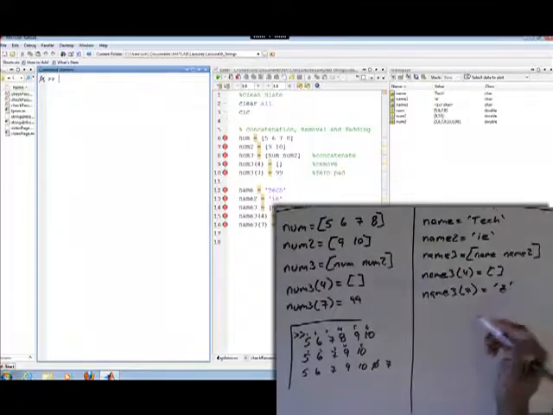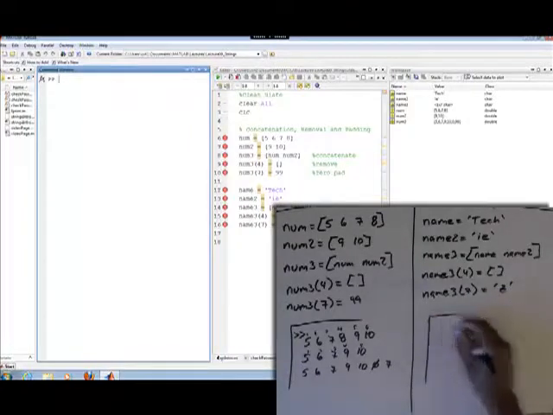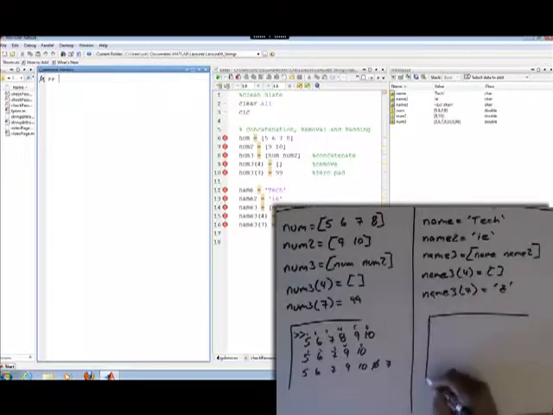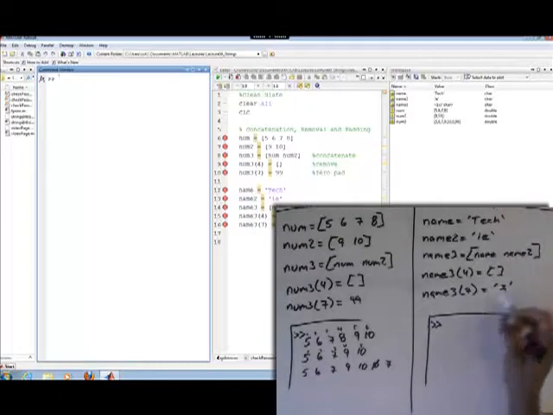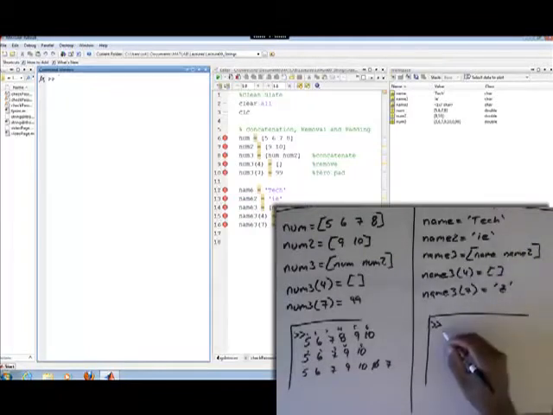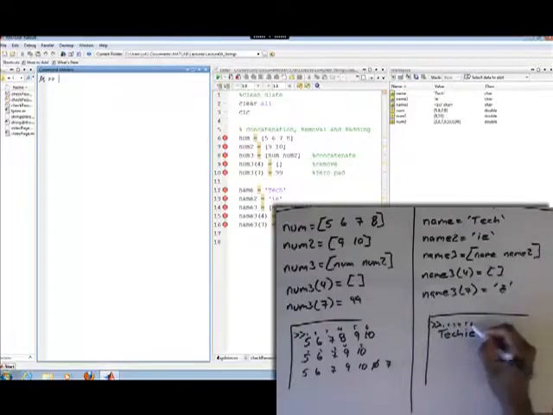Okay, so let's anticipate our output here. Name will be TECH, name2 will be IE, name3, the concatenation, will be TECHIE. I remove the fourth element, 1, 2, 3, 4, 5, 6, so the H will get removed in the next line: TECIE.